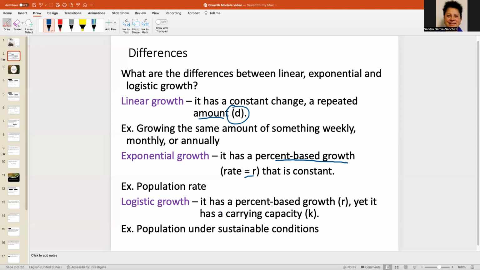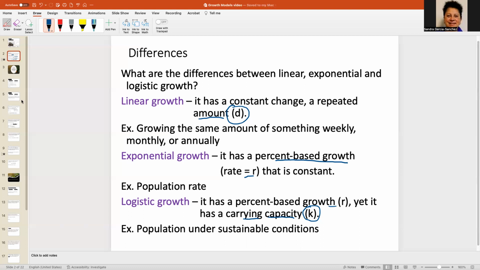And the logistic growth also has R as a percent, but the main difference is the carrying capacity, which we call K. So if a problem talks about the growing of plants, but doesn't say anything about the area having a limited capacity of plants, then it will be an exponential growth with a percentage as a rate, of course. But if it says that the area where the plants are growing has a capacity of 500 plants, then that will tell you that it is a logistic growth. And those are the main differences between these models.